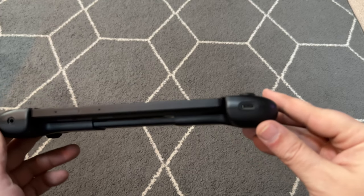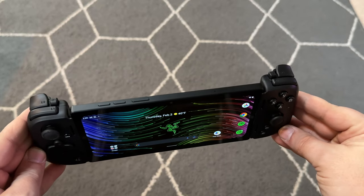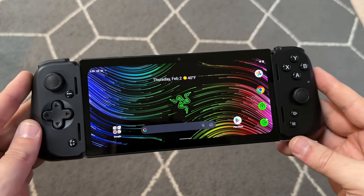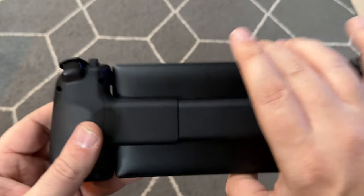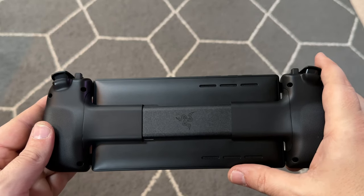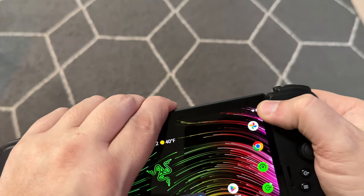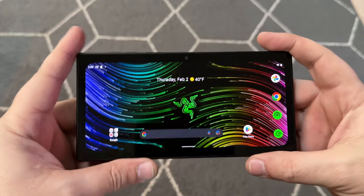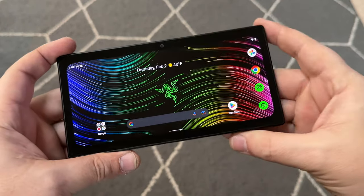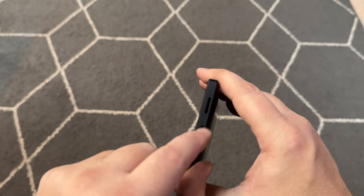Getting closer into it, the microSD slot is on the bottom and you do need to eject it. We've got USB-C and the headphone jack at the bottom as well, volume buttons and power button at the top, and typical triggers and programmable third buttons. It feels really nice to game on, and I really prefer dedicated handheld devices. The active cooling in the back isn't loud by any means, but you can certainly hear the fan come on, and it does a nice job of keeping the device cool and reducing thermal throttling. Taking the tablet out of the controller, there may be some touchscreen games you'd prefer to use it with, so the two-piece design has its merits, though I'd normally prefer a one-piece.